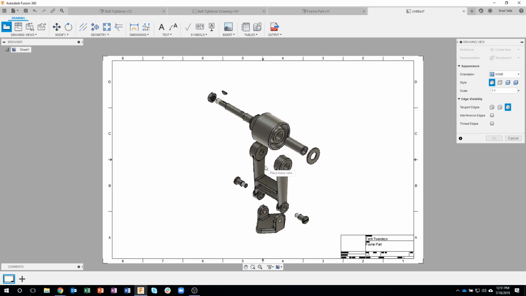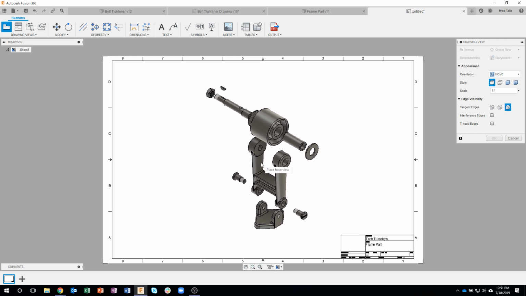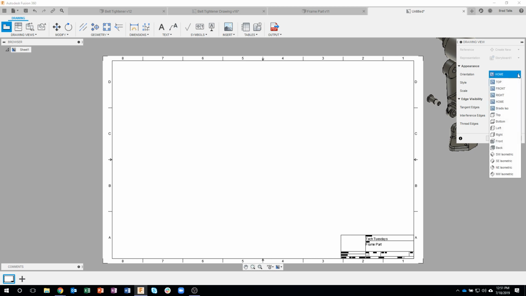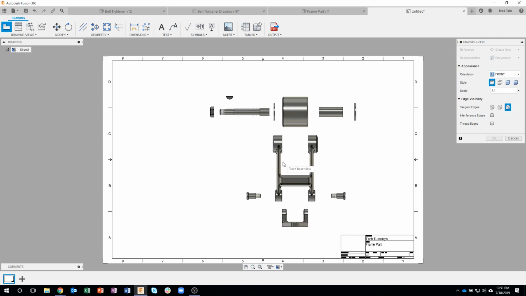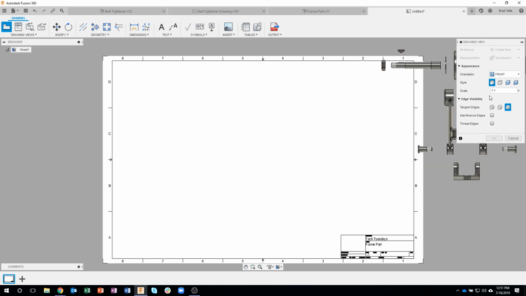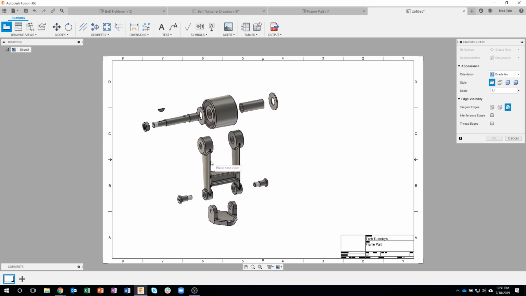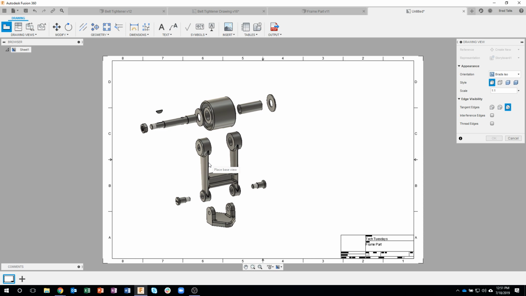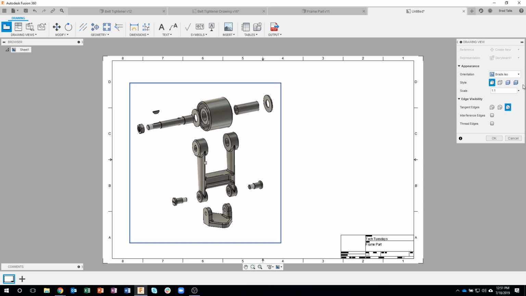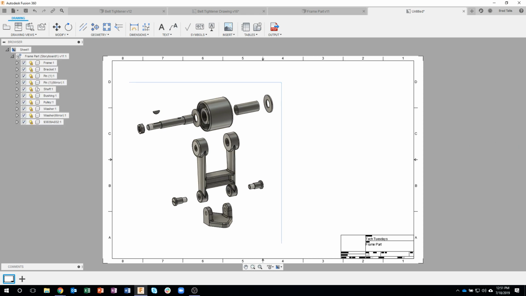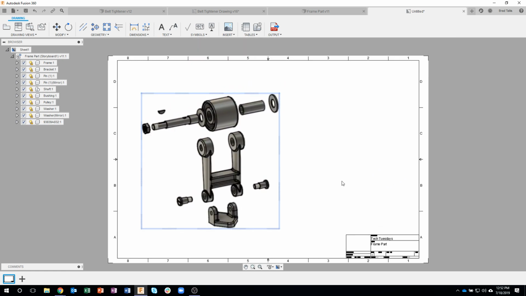So here's that predefined ISO that I don't really like. In this case, orientation home. I could say, show me my front view, and it's going to show me an exploded view of my front, top, etc. But notice Brad's ISO. I'm going to click on that, and it's going to be at that exact direction that I had captured in my named view. I want that to be shaded. I'll say OK. And there is my exploded view in the direction that I want.